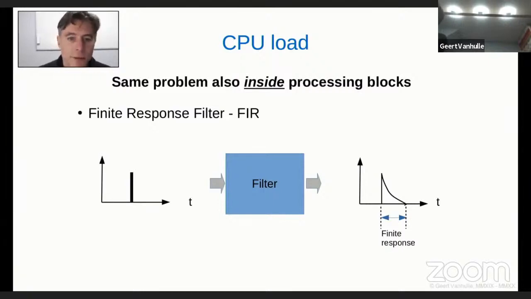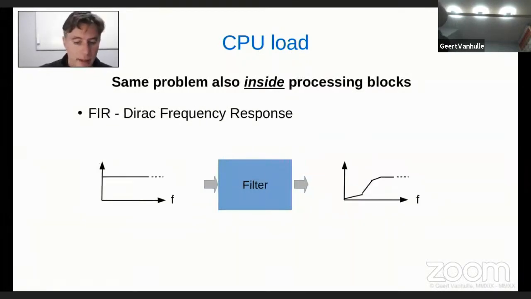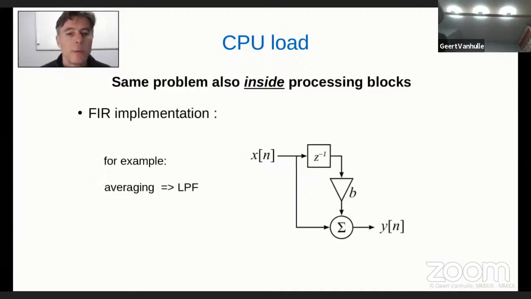So these finite response filters, this digital version, is actually what we've been using so far when we were using the low-pass filters, for example. The low-pass filter was digitally a finite response filter. Now, if we look at it in the frequency range, the Dirac pulse is the same as the whole set of frequencies, and gives us some kind of a frequency response at the output. And how do we build that? Well, we build it by actually delaying and adding samples together.